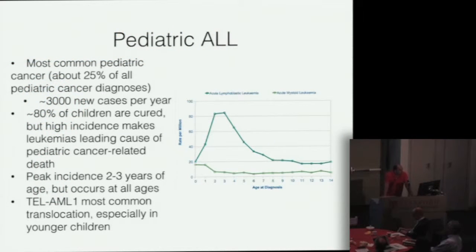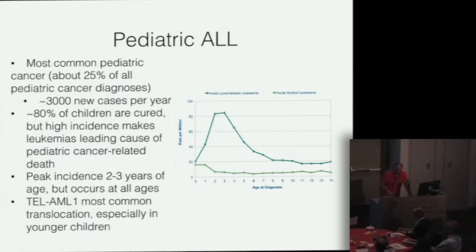I think it's been set up pretty well by the previous speakers. The first thing I'm going to talk about is work that's been led by a fantastic fellow in the lab named Chuck Awad, who has been collaborating with my student Winston Coe. When Chuck is not in the lab, he is actually treating pediatric ALL, which is the most common pediatric cancer, and the cure rate is pretty good. It's 80%, but it's not perfect, and he's interested in trying to improve that.